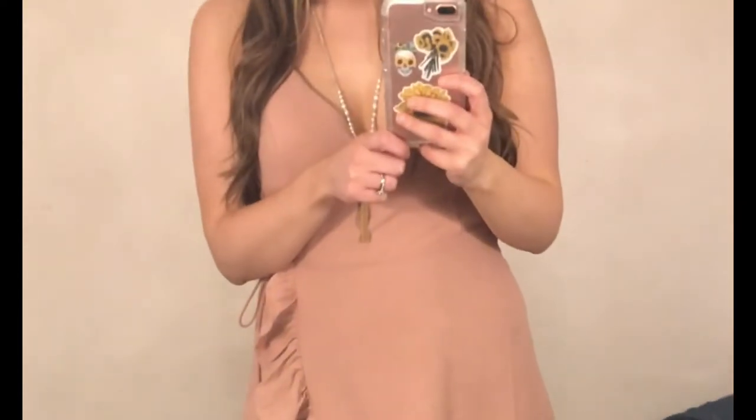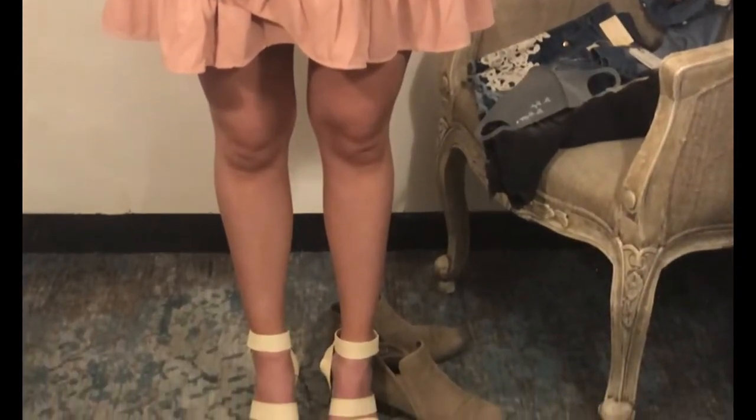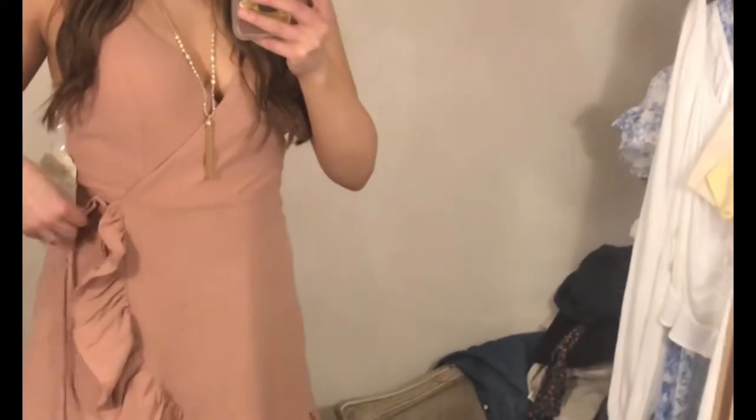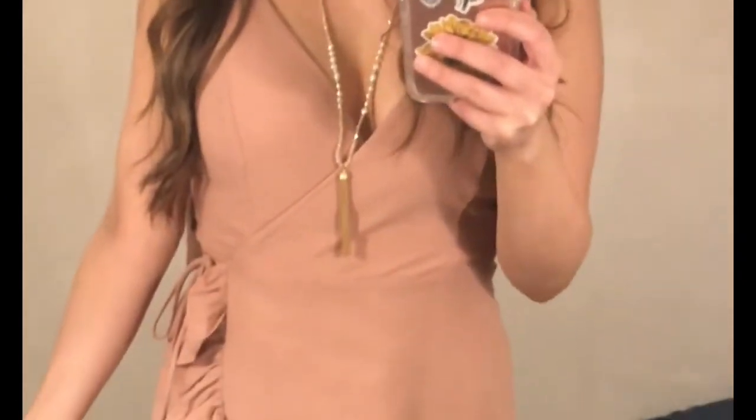One of the things that is trending right now is ruffles on your dresses — it is definitely a tie to the 90s — and this is one of my favorite dresses. This would be so cute for Valentine's Day. We get this dress in every single season but it comes in different colors and I just thought this was absolutely gorgeous. I love how it is a wrap dress so it's very flattering, and I paired it with this tassel beaded necklace and those really cute wedges, which I think really pulled the outfit together.